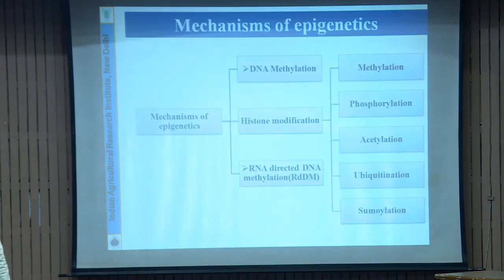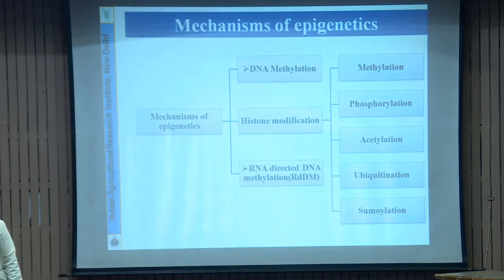Genetic changes are mostly heritable. Epigenetic changes may or may not be heritable. There are different mechanisms of epigenetics. Now the epigenetic phenomenon has been well established, and three different mechanisms are well established which explain it. First is DNA methylation. Methylation of DNA does not change the sequence of DNA, only an external modification of DNA happens, and that is an epigenetic change. The other change is modification in histone proteins.